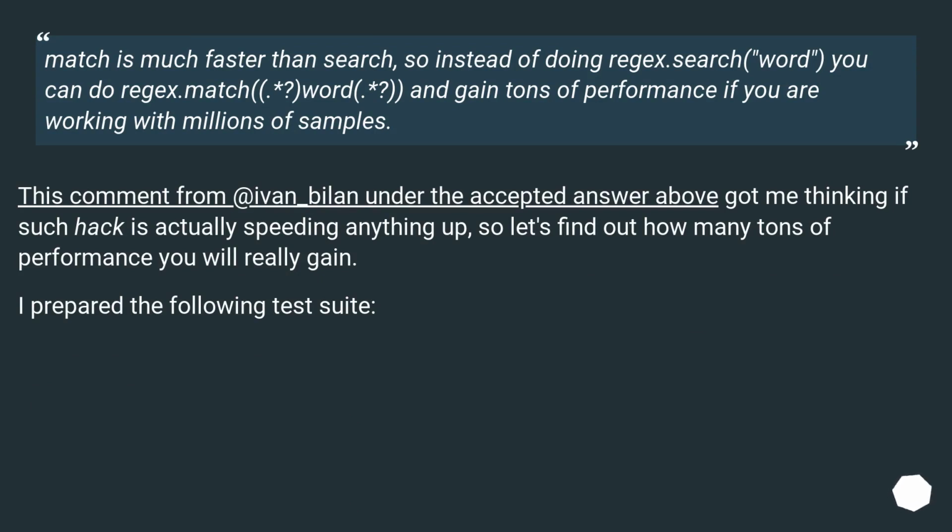This comment from @Ivan_Bilan under the accepted answer above got me thinking if such a hack is actually speeding anything up. So let's find out how many tons of performance you will really gain. I prepared the following test suite.